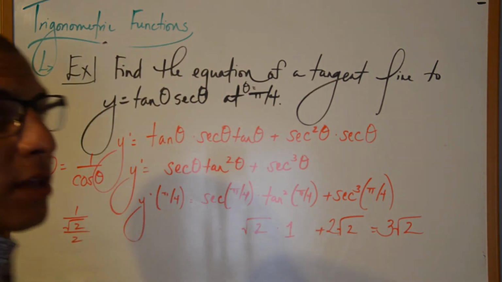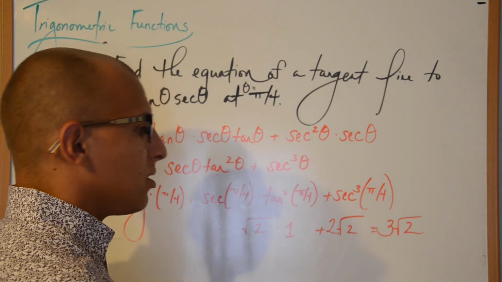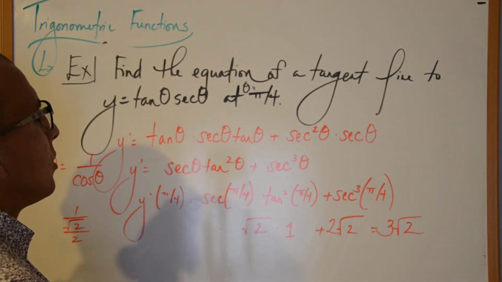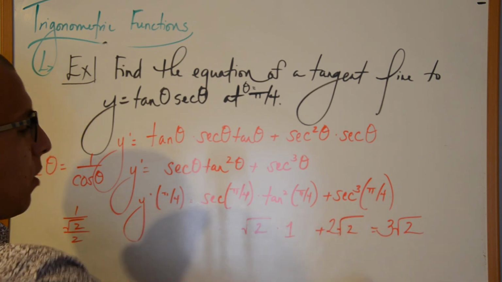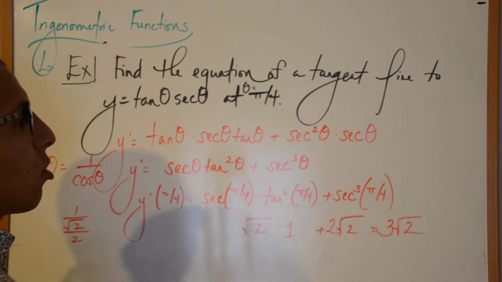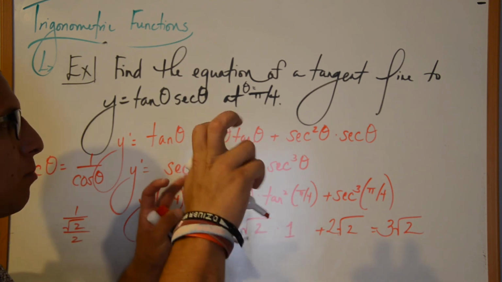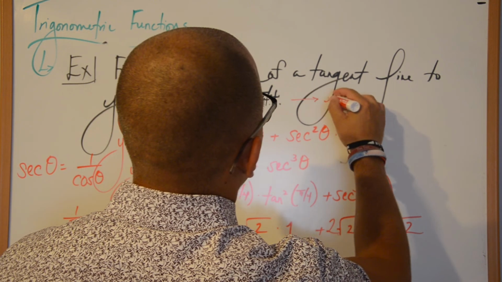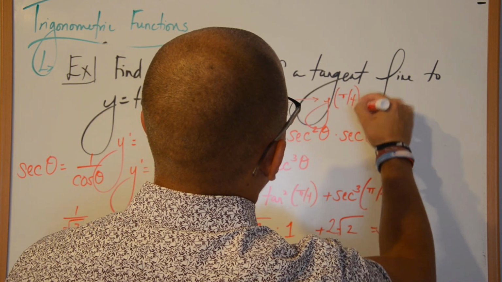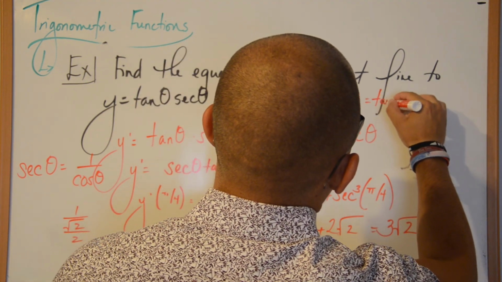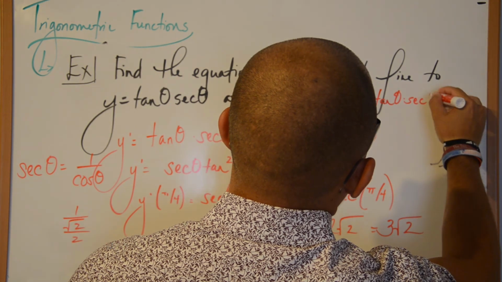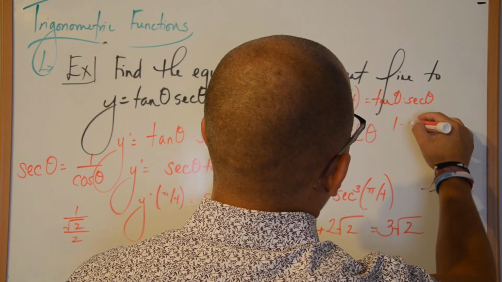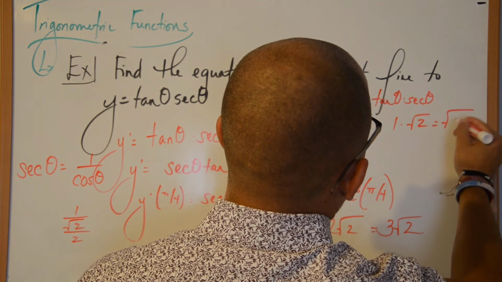It's understandable if that's something that you're still struggling with, but you really have to get that unit circle mastered if you want to be successful as you get deeper and deeper into mathematics. So we have the slope of the tangent line. We are just missing our point, right? We have our input, our x coordinate, pi over 4. So y of pi over 4 is tangent theta times secant theta, which as we did before, tangent of pi over 4 is 1, secant of pi over 4 is root 2. So that is our output.